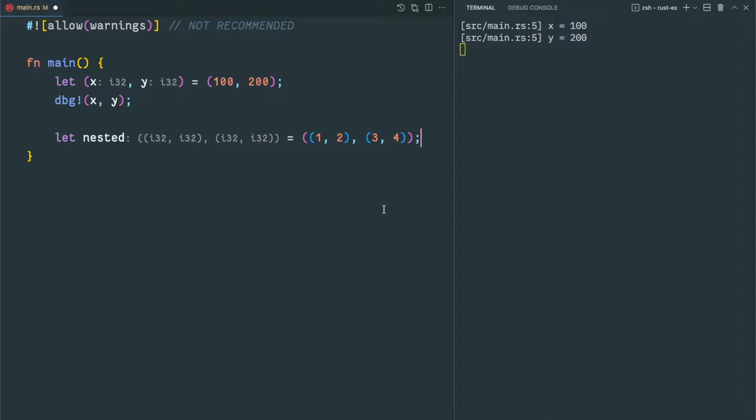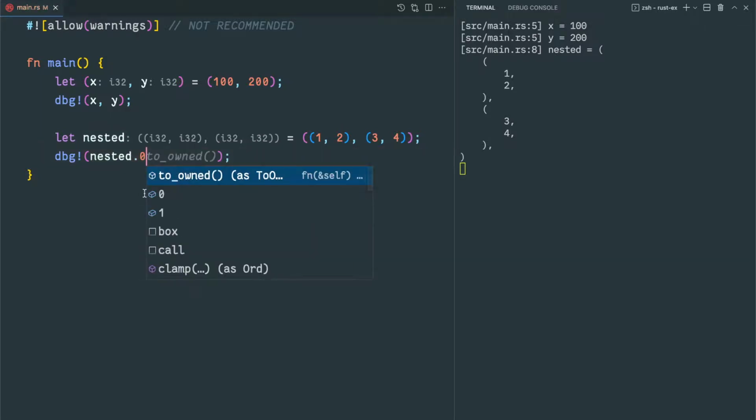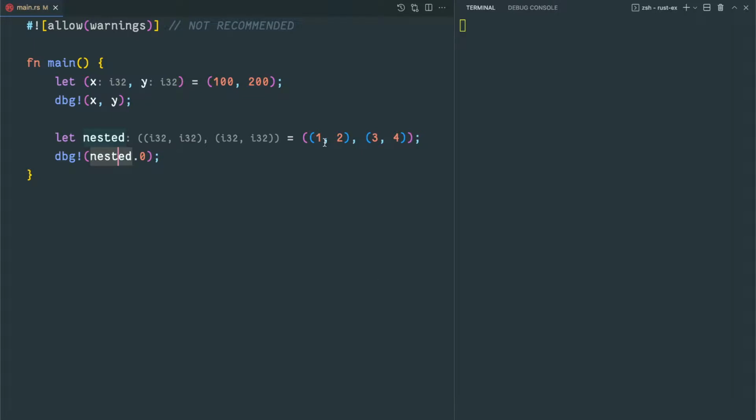And you can have a nested tuple as well, like 1, 2, 3, 4, and so on. If you want to print it, this is a nested object. If you want to access its individual values, you can use 0. 0 would be printed as the first value, 1, 2. And if you want to use nested at 1, the second, 3, 4, would be printed. And again, you can use 1.0. Then the first element of the second tuple will be printed.